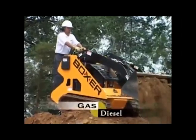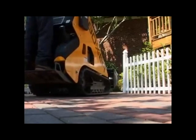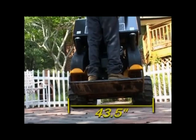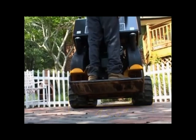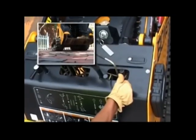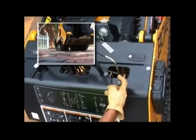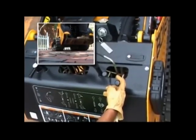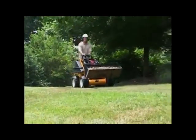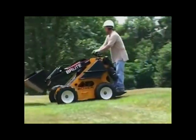The Boxer 500 series offers 2,100 pounds of tip capacity. The 500 series is available with either gas or diesel engines, and is the only mini-skid on the market today to offer a variable track widening system. The variable track offers a fully extended width of 43.5 inches and a retracted width of 35 inches. A lever on the control panel allows the operator to narrow the track width to maneuver through tight areas, such as gates and sidewalks, then expand back to full width while in operation for increased stability.